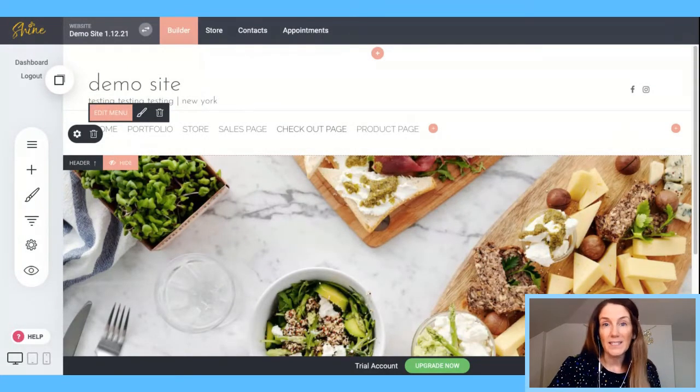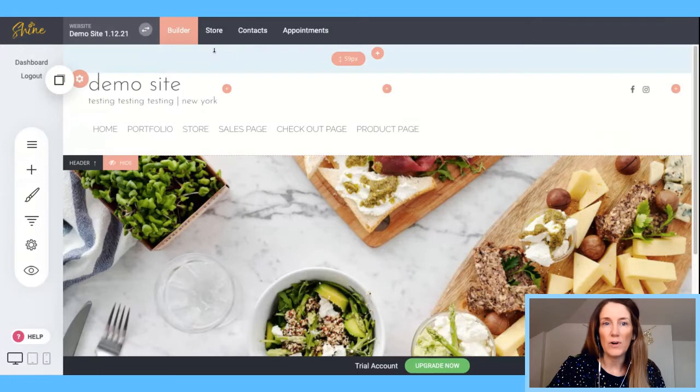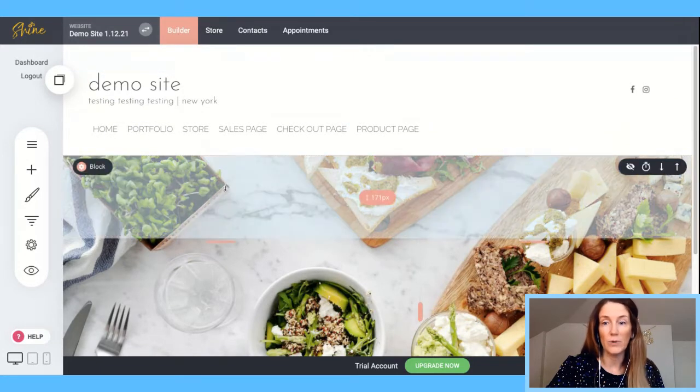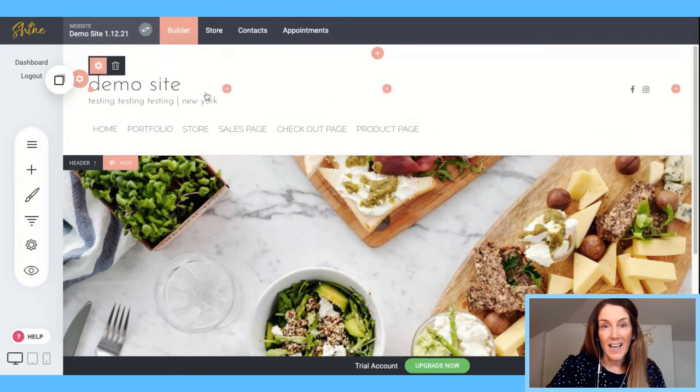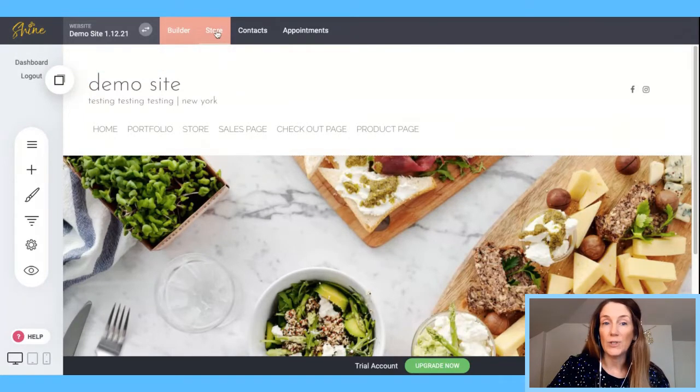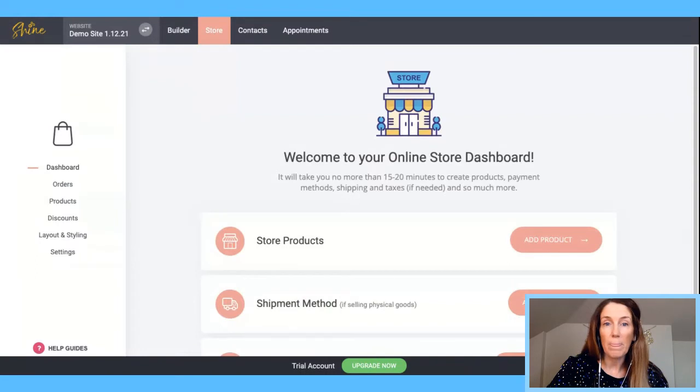So with products in general, you have to create the actual product to sell, right? Then you need a way to display that product, and then you need a way to sell it, check out and sell it. So the first thing I'm going to do is take you over. Right now we're on the builder screen within the ShinePages platform. This is where you do your actual page design, whether that's a web page or a course page, a sales page, a landing page, a blog, all of those different things you can create in here, a sales funnel.